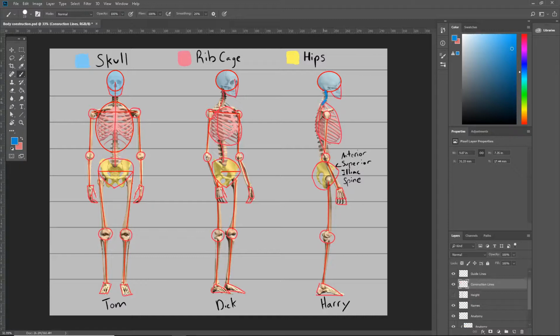And then finally, doing the side view, you'll see that the curves of the spine are much stronger, and that's because we can see them at a better angle. The rib cage becomes more of a teardrop shape, and it's sitting in front of the spine. And the hips take a very different shape, where the angle at the front is more vertical, and it's more of a circle now in the back to represent the shape of the hips.